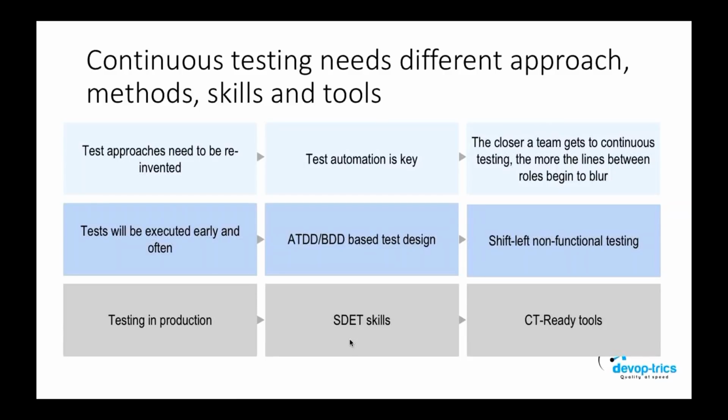And again, a very, very important thing, as you talked about previously: if we have decided that up to the automated acceptance test stage I want to make my testing continuous, it means they are triggered, and I will ask my developers to wait if any problems occur. Now, what does it mean? Every time code is changed and committed, a set of commit stage tests run, and if it passes, it comes to the automated acceptance stage. Now, if you have put the automated acceptance test stage inside that continuous loop, what happens? Your tests will be run very early in the life cycle, and very often. Maybe every day, or many times in a day. So these tests will have to be run early and often.